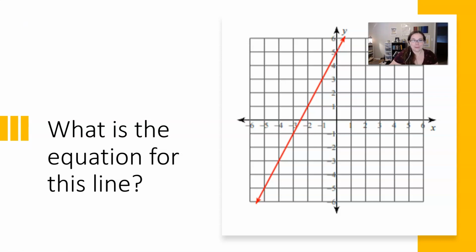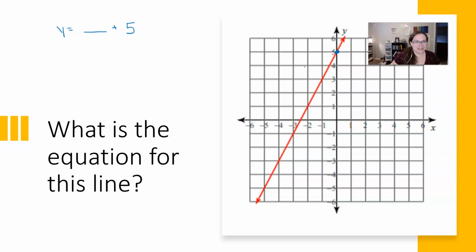First thing I'm going to find is b, which is our intercept. So that is right here at 5. So I'm going to say it's going to be y equals some term plus 5. All right, next thing I need to do is find my slope. If you look at this line, hopefully you can tell that the slope is positive, because as we go left to right, it goes uphill.